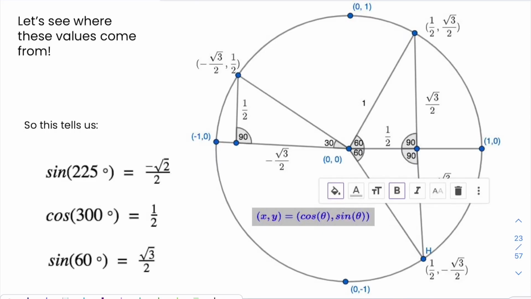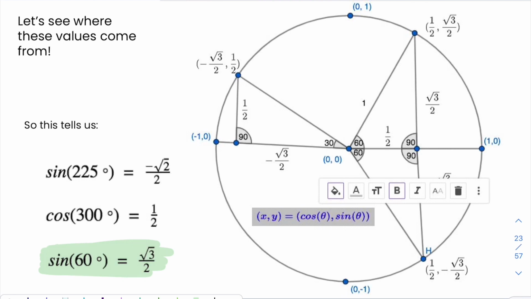So now that we've determined what's on the unit circle, let's see how we actually use it. We are going to figure out sine, cosine, tangent values of unit circle angles using the coordinates on the unit circle. So let's start with just sine of 60 degrees. This is the one we'll focus on because that one's the easiest to see right off the bat. So we'll do this one in green.